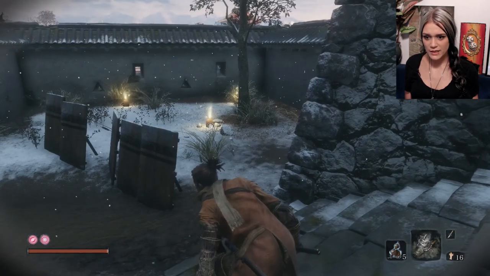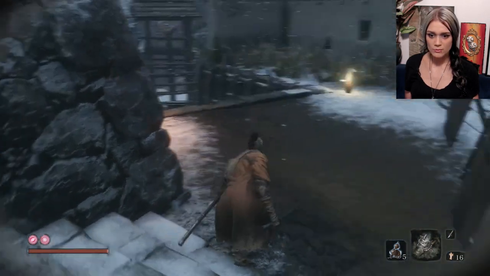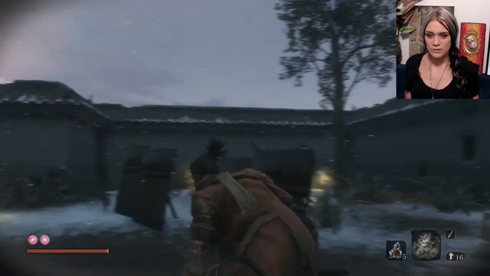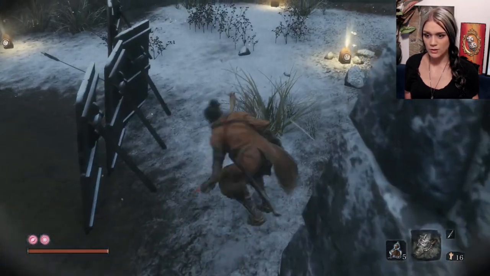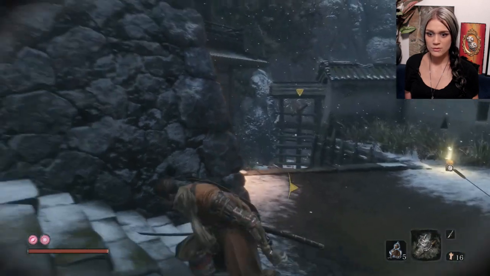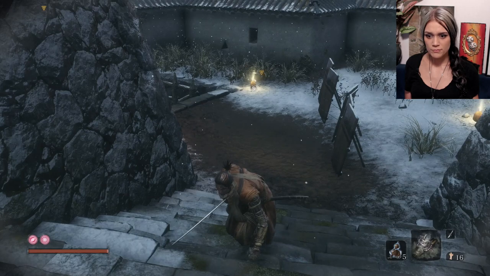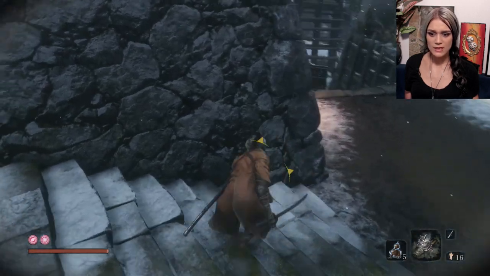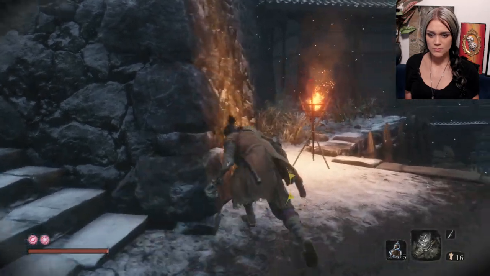So where's everybody at here? I know there has to be more people, but where are they? And where is tower guy? Girl. Tower person. Oh, damn it. Where's that little skid mark with a bell? Oh, that's the one.